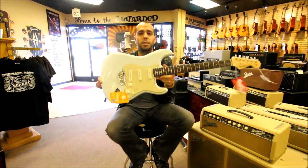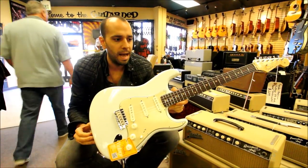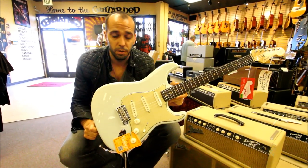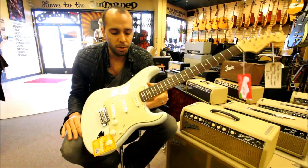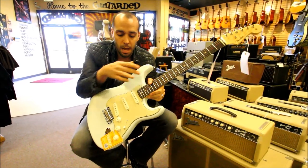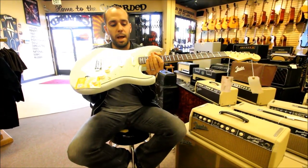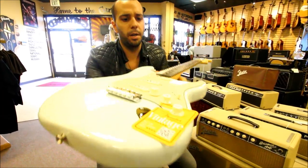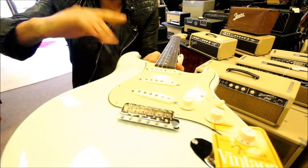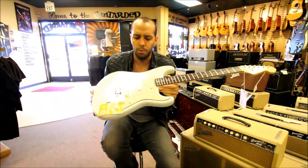First one is this here. This is their new American Vintage 1959 Stratocaster Slab Board. This replaced the 62 reissue Strat that they've been doing for a while — a little bit more historically accurate with the neck profile, clay dots, slab board. For those people who always ask what a slab board is, you can see how the rosewood is cut flat when it hits the neck profile. It's a flat slab of rosewood that sits there, as opposed to a laminate board, which I'll show you in a little bit.